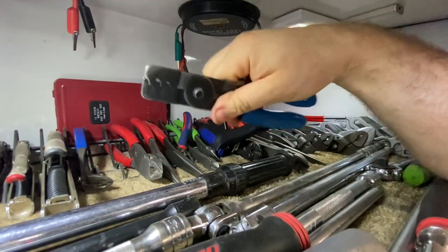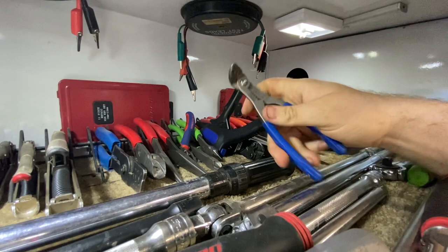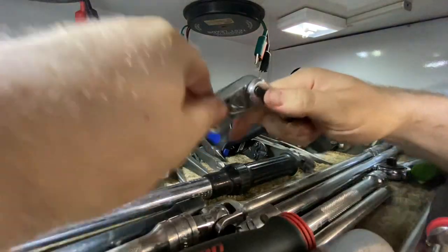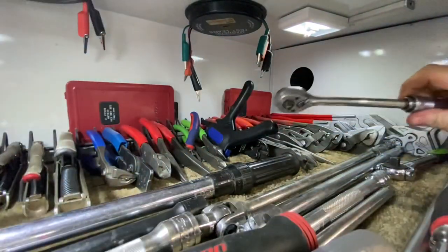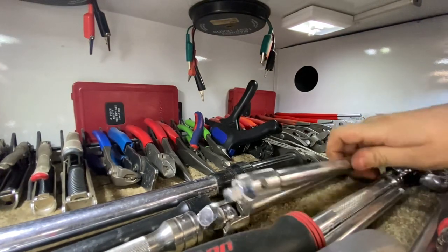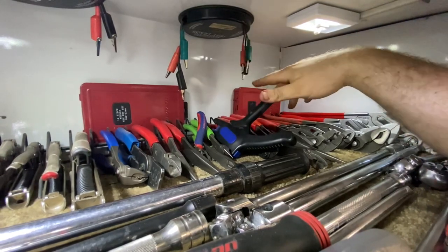Got a W crimp, terminal crimper. The best butt connector crimpers you can buy with a 90 degree head on them. I prefer these the best. Over here is a Pittsburgh ratchet with the swiveling head. I don't use it very often, but it's there in case you need it. Pittsburgh extendable, 1/4, 3/8. Pittsburgh flex head. Got a 1/2 inch Snap-on breaker bar, 3/8 breaker bar, big one. And up here I've got a couple test leads, 15 footers, magnetic.